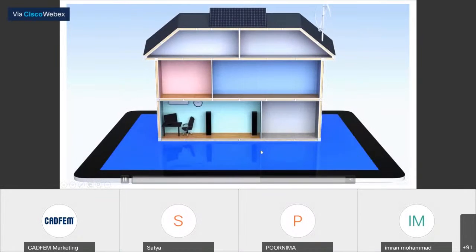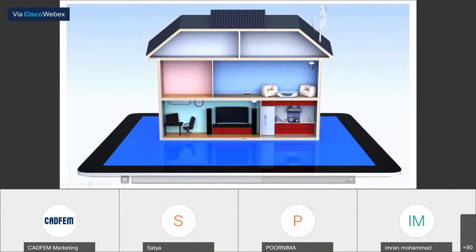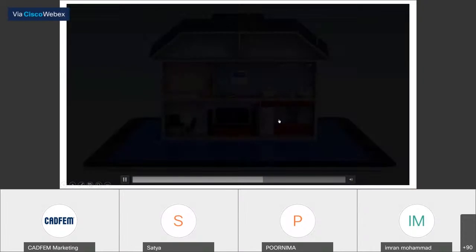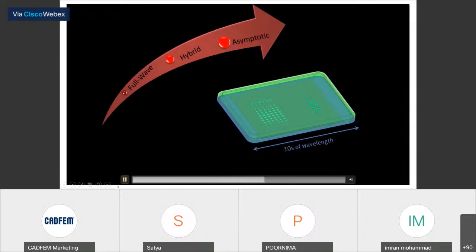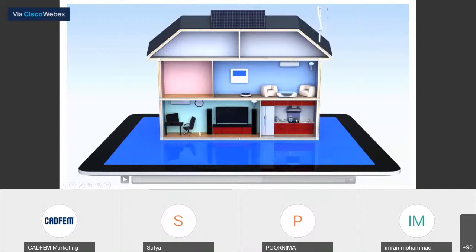Similarly, if it comes to smart home technologies, you can see over here, there will be not only a car, there will be multiple systems that will be connected. All these things can be analyzed. You can see all these smart wireless parts can be connected through wireless to one common base station, and we can analyze that in the smart home. This wireless technology can be implemented in the smart home, and we engineers in the 5G world contribute the most in the wireless industry to maintain a safe and preventive environment.